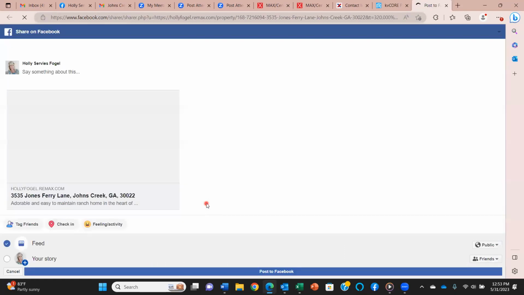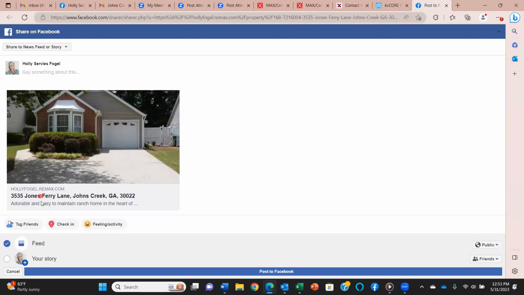Now I've pulled a listing from my office and it's going to drive people directly to my website to go look at this property. And I can just put up here, deal of the week, or I could put, our company has sold this house, under contract, but we have several more just like it. And then it's just going to drive all these people right to my website. So you can quickly start promoting properties right within kvCORE, which is so cool.